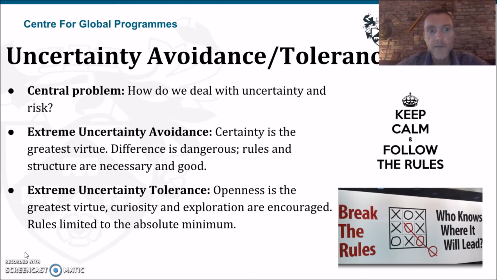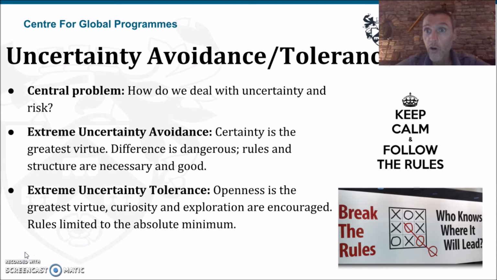Openness is the greatest virtue. Curiosity and exploration are encouraged. Or do you try to minimize risk? So certainty is the greatest virtue. Difference is dangerous. Rules and structure are necessary and good. Okay. So you can ask, think of cultures which would tend to be more extremely uncertainty avoidant.